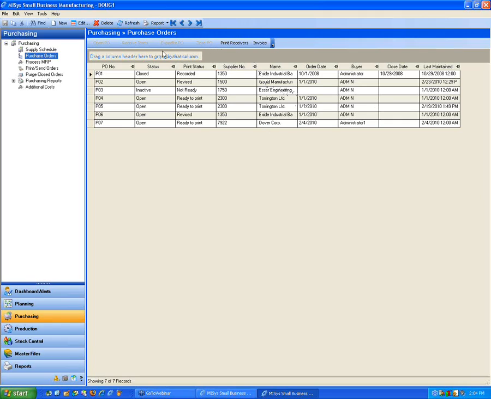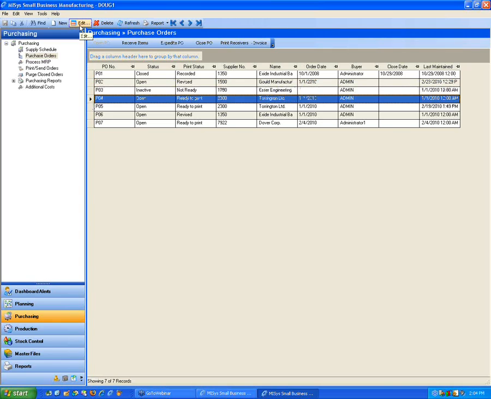Now, as you see here, we have titles up top in this title bar. New does just that. That's going to open up a UI that will allow you to create a new purchase order. Edit allows you to select whatever purchase order you want to do some processing on, maybe look at.